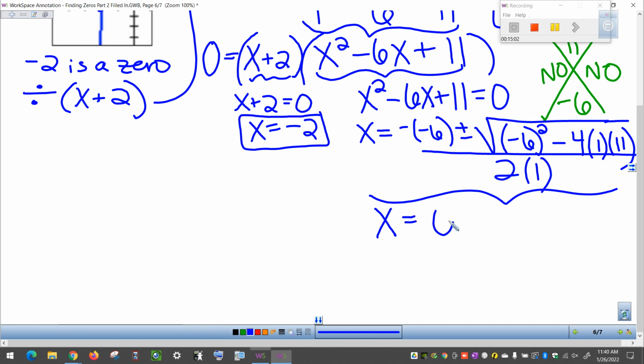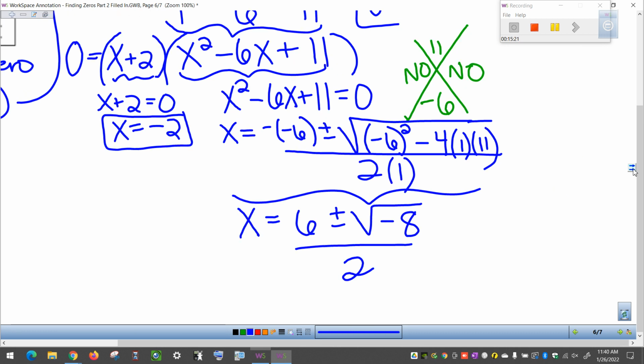So let's see how that starts to simplify. So it's going to turn into a positive 6 in front. Now, inside of our square root, we're doing 36 minus 44. And so it's going to go into the negative. It turns into negative 8. All right, now we need to think a little bit about how we can simplify that. So first off, we can see it's going to be imaginary. We're taking the square root of a negative. So we want to get that negative part out. It's going to turn into an i at the end.